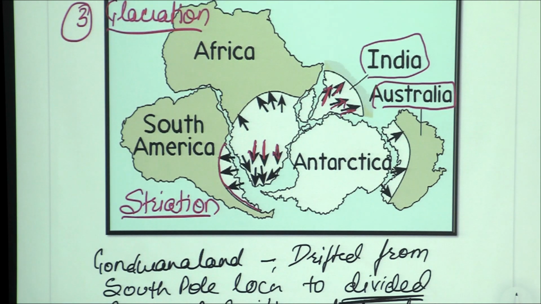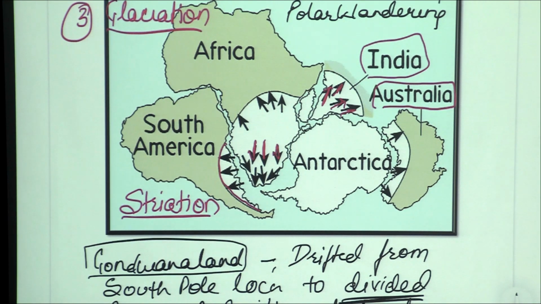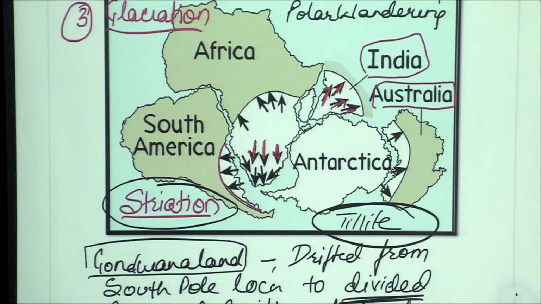Now this is called the apparent shift of south polar climatic condition. You can call it apparent polar wandering, which I wrote earlier. Either way, whether you refer to it as apparent polar wandering, prevalence of Gondwanaland, striation marks, or sedimentary rock deposits called tillites, all of them combine to give me the understanding that there existed Gondwanaland and continents thus have drifted.